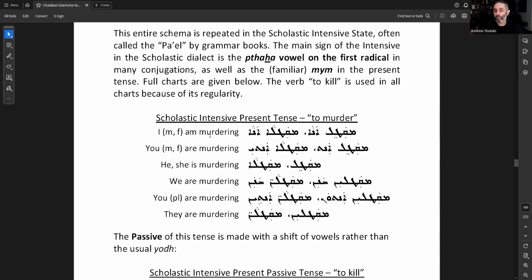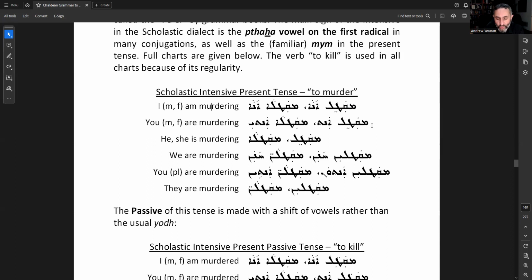Other times, you just kind of have to look it up. And why is it in this form rather than another? Sometimes the dictionary will show you that it has a specialized meaning. So it is worth looking up the root if you're not really familiar with it. So don't always assume that it just means an intensive. But in this case, it does.